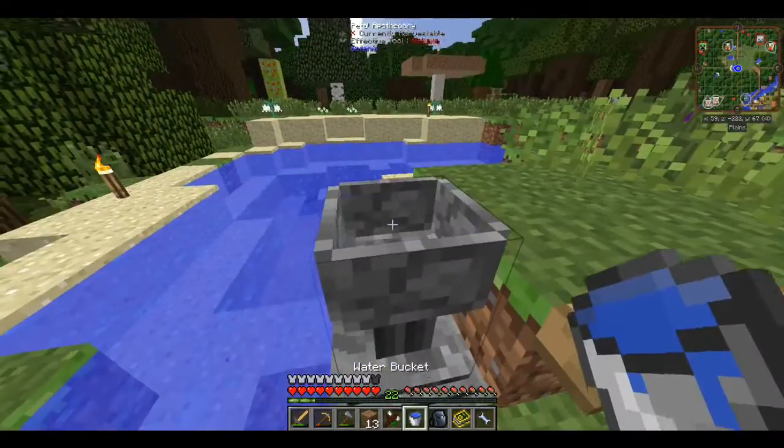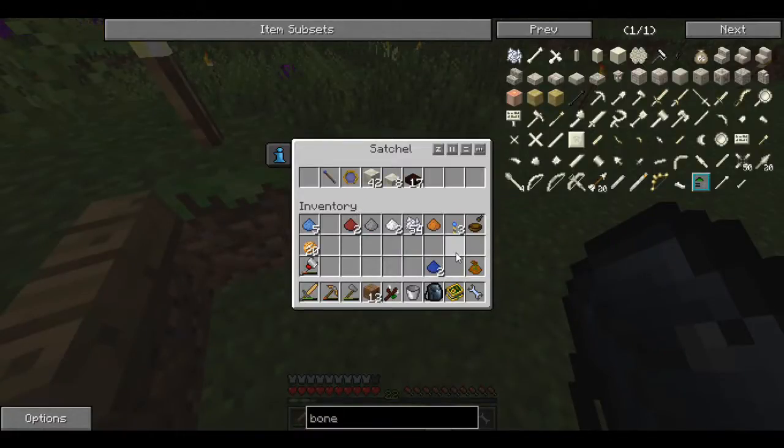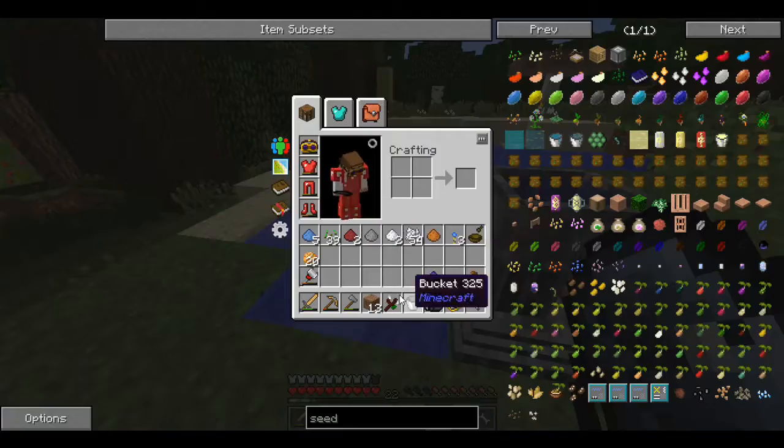So we're going to go ahead and I think I should have some seeds in here. No, I don't have any seeds. I'm going to go grab some seeds. I'll be right back. Okay, so I'm back. I got my seeds. That was a long run.